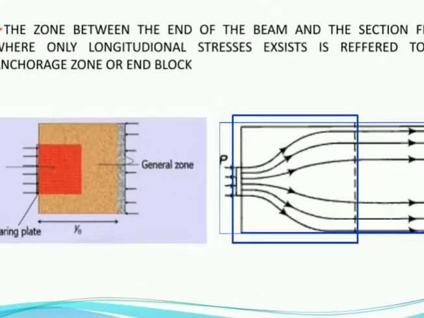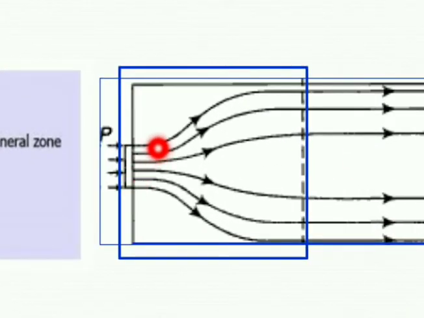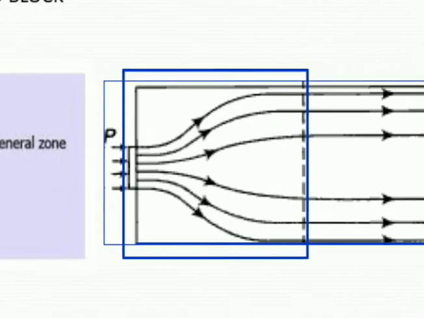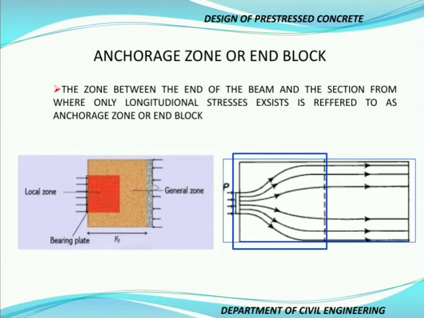One more important thing to be observed here is the nature of the stresses. Here the stresses are concave, here the stresses become convex. That is, the curvature is changing. What does this mean? The system is undergoing alternate tension and compression, which is very dangerous. So, this part has to be taken care of properly while we are designing the pre-stressed concrete post-tension members. In this series of lectures, we will be studying how to design the particular reinforcement for anchor blocks, or the end blocks, which is very important.